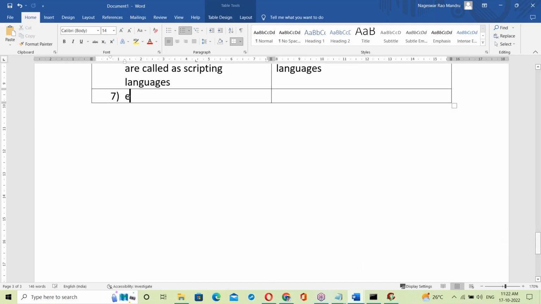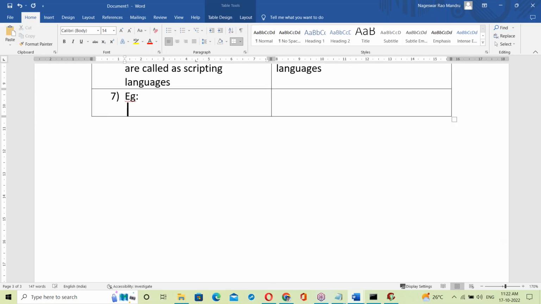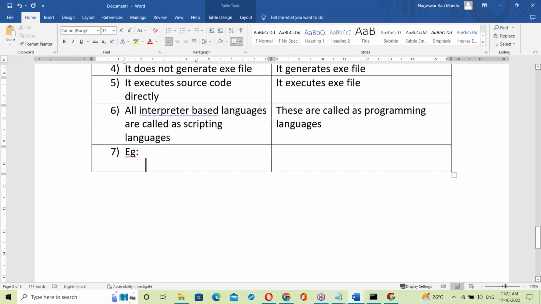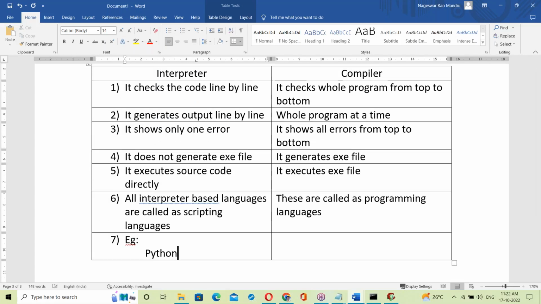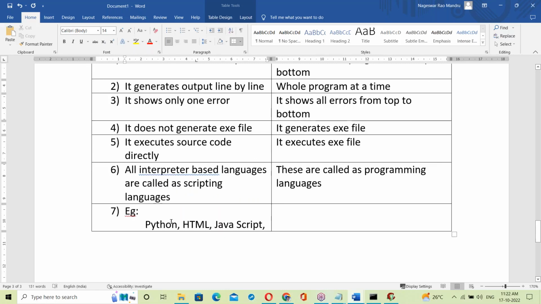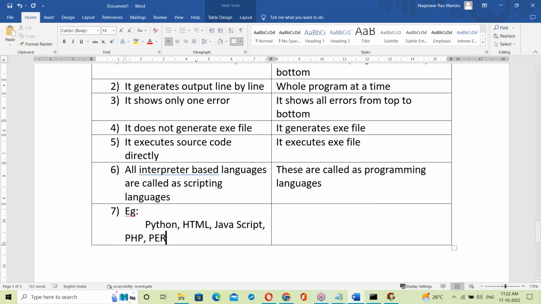For example, Python is a scripting language. HTML is a scripting language. JavaScript is a scripting language. So interpreter based language examples are Python, HTML, JavaScript, PHP, Perl scripting, and Linux shell scripting.